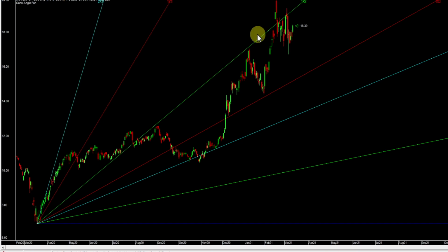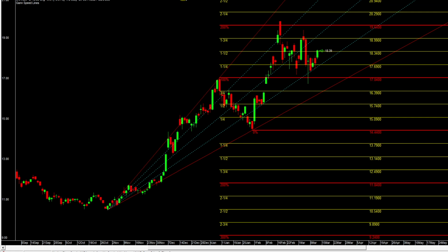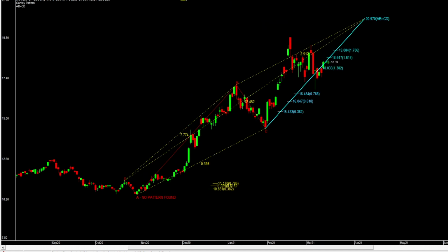Gann fans, you can see that right here, the 1x2, it's resistance for now. But if it does follow the cycles and it takes out that 17, chances are this is going to be a great buying opportunity at the 1x3. But so far, that needs to play out first. Fib levels, you can see right here, the extension, the 200 is 1964, and the 2.38 will be the 2063. So that's going to be the target to the upside. Same thing there. And I think that's it.